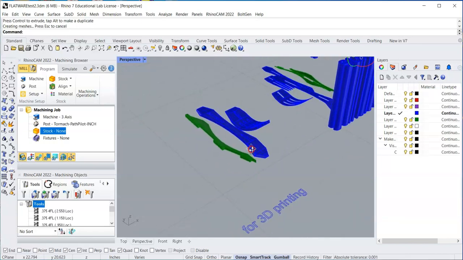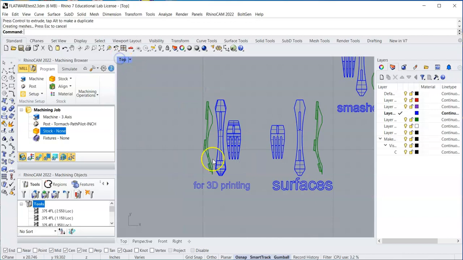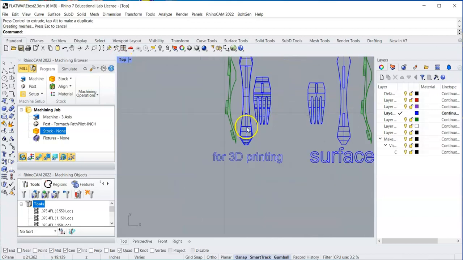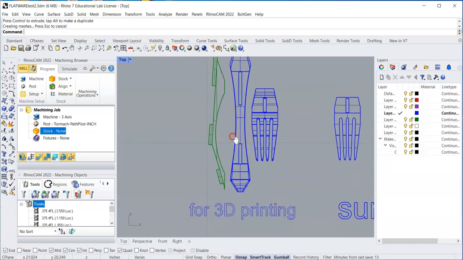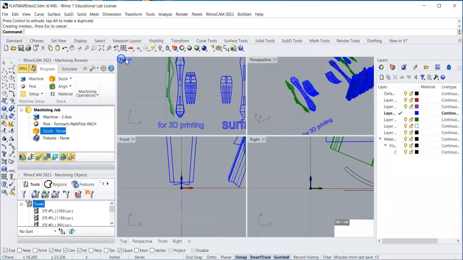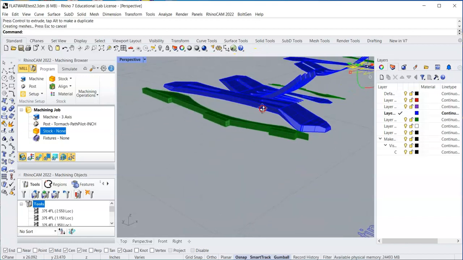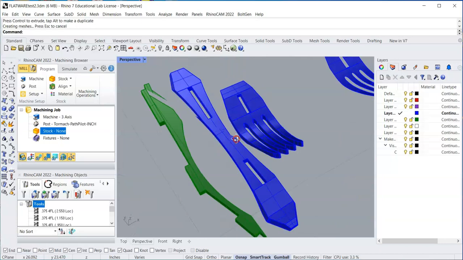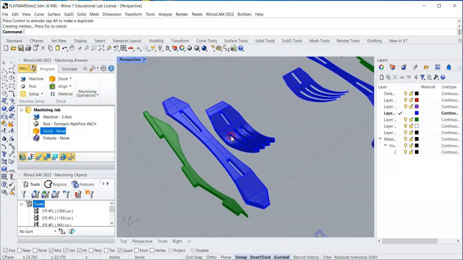So you'll notice I've labeled some things. I do this quite a bit, because I'll come back to this file and not remember a blessed thing about it. A lot of times I'll do a text component where I'll say, okay, this was for 3D printing, and I had generated these files. If we look at it in the perspective view, we can see that these have curvature to them. And these are the things that I sent to the printer last week.